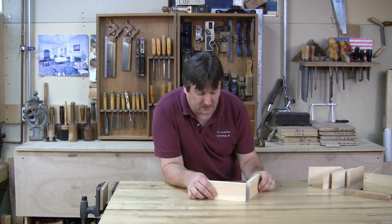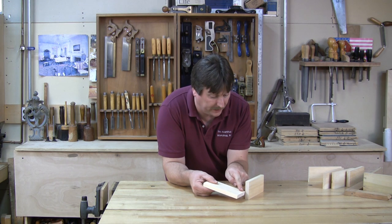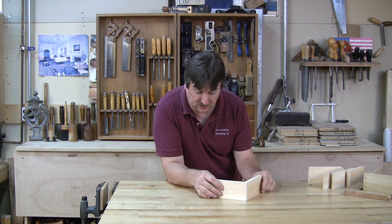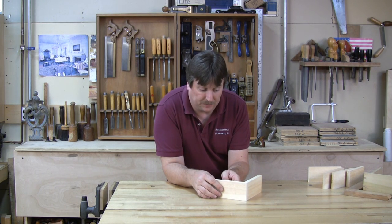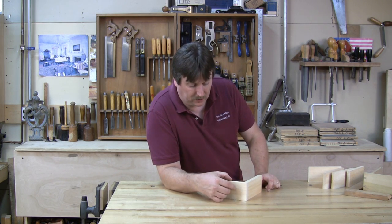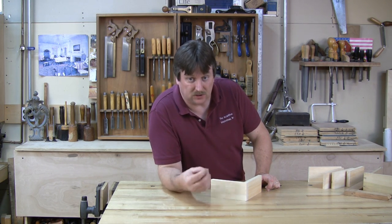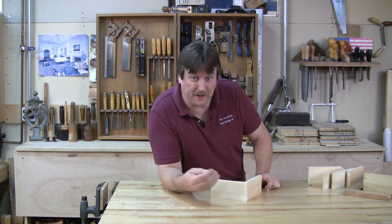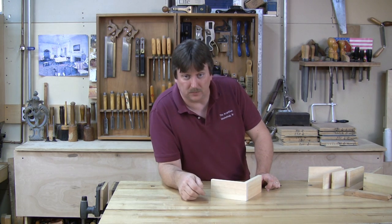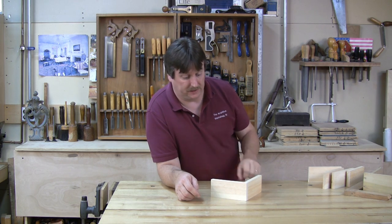That being said, when we look at this joint, we've got end grain coming up against side grain. So we've got the holes of the straws going up against the sides of the straws there. Not necessarily the strongest joint. In fact, if we put glue on there and create a chemical bond, this would not be an extremely strong joint unless we had some kind of mechanical fastener, a screw, a nail, something of that nature, going through this board into the other board. It might hold together for a little while being glued, but there's no guarantee.